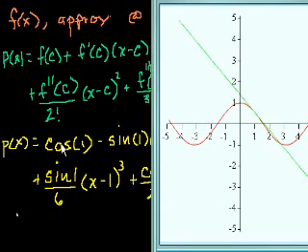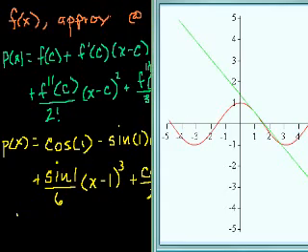So this is neat. So when you just added two terms, what did we say? The polynomial will equal the function at our x equals 1. And now the slope of the polynomial is also equal to the slope of the function at x is equal to 1. So this is a better approximation. At least if we stay pretty close to our chosen c, it's a decent approximation for the function. Now, obviously, if we get far away out here, this is a horrible approximation for the function. But let's keep adding terms.